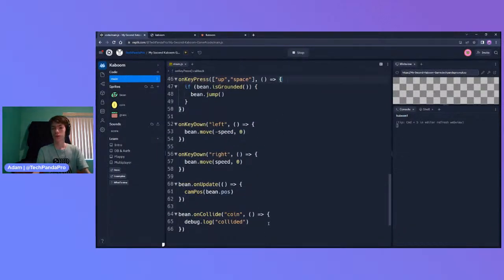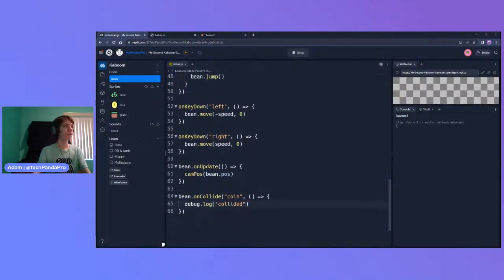And so what you can do is then destroy that object, which I believe you can just use the destroy function for. Let me double check that for you guys.